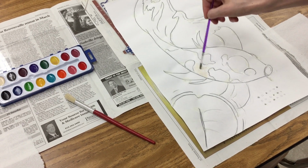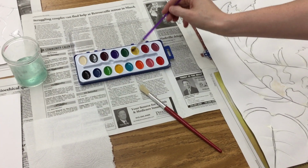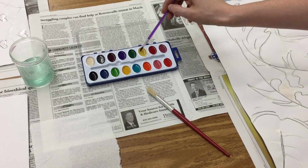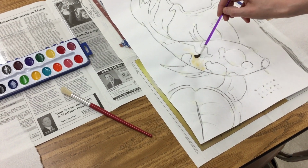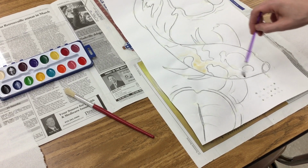If I see that I don't have enough pigment, that means I haven't added enough water to the paint. I'm not pressing very hard on the paint. I'm pressing very gently, just over and over. There we go. Now when I add my paint, I'm really getting that yellow color. It is light. It's supposed to be.